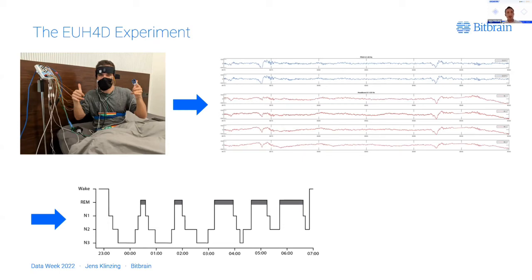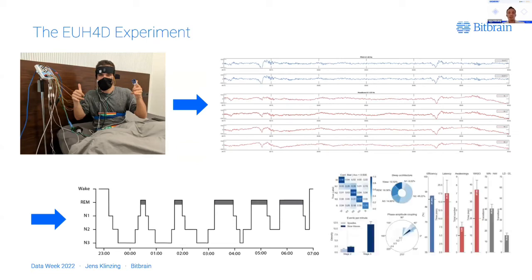We then trained our AI algorithms to do this scoring job automatically. In addition to that, we developed a collection of additional algorithms to create even more detailed analyses. Together, this was a substantial effort for the company, but eventually a very important success — we can now rely on this well-annotated, high-quality dataset. Based on the data collected, we could test our sensor technology in a realistic setting, use the data to train our AI algorithms to analyze the structure of sleep, sleep stages, sleep events, and quality, and do that robustly in real time.